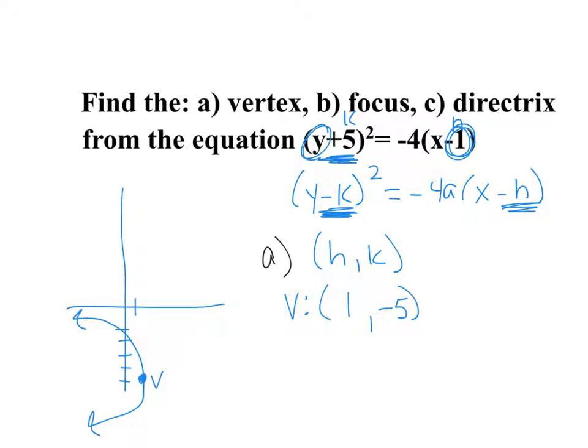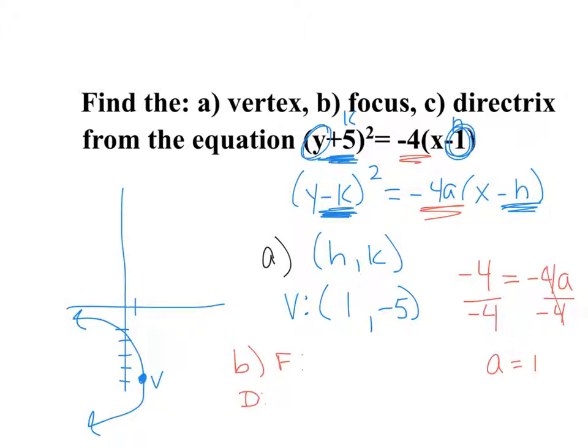Now, there's a few reasons why. It's a y that's squared, and it's negative. So if y is squared, that means left or right, and because this is negative, we're going left. The only thing I need to do now is find my focus and my directrix, and how I find that is by getting that a value. So I'm going to have to do some work on the side here to get my a value. I know that -4a and -4 are in the same place. I'll set them equal to each other and solve for a by dividing by -4. So a equals 1.